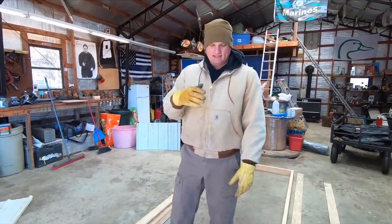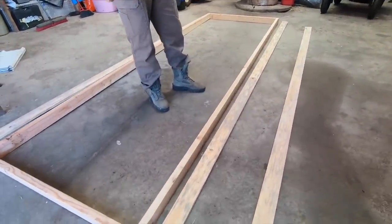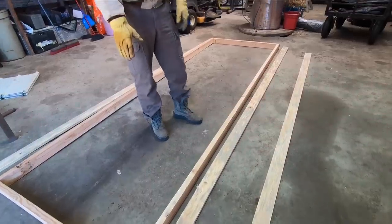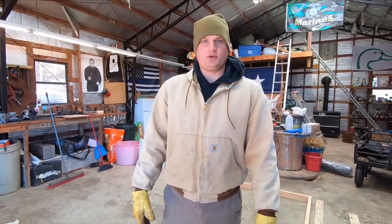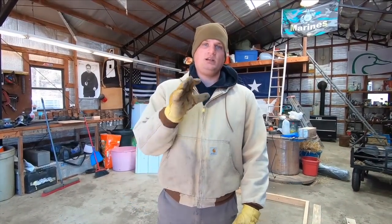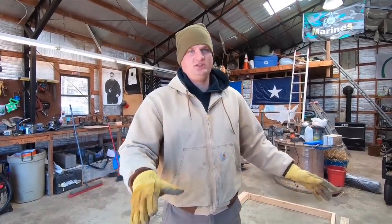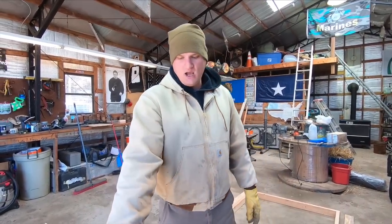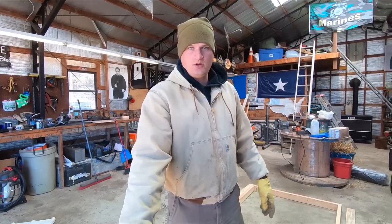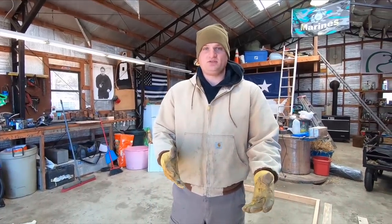For us, I did cut these 2x4s on the sides. I believe it was 11.7 feet that I cut them, a little bit shorter, because since these 1x4s are 12 foot, I want an inch overhang on the ends. When you see this, it'll make more sense, so stay till the end. You have to account for the thickness of the board on the ends, and if I want an inch on each side, that's what I had to cut. So it all depends on your preference.